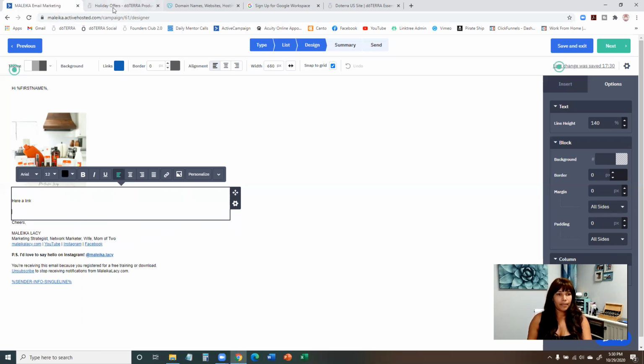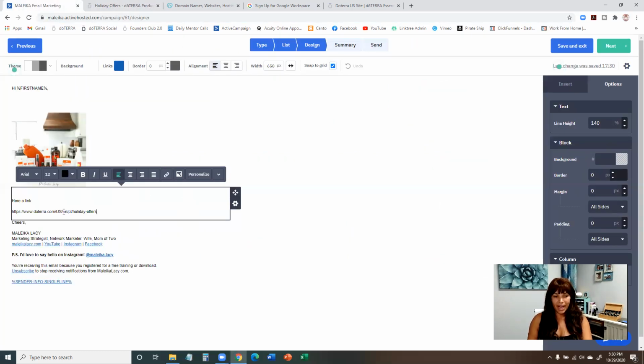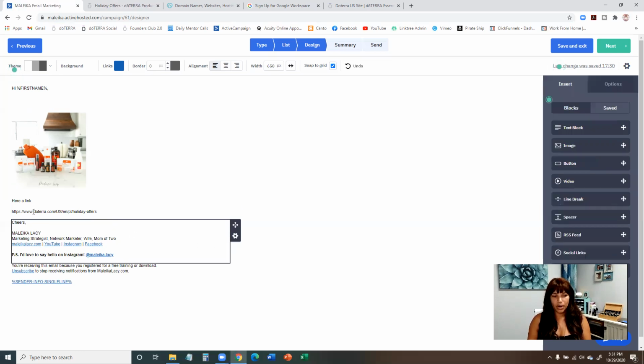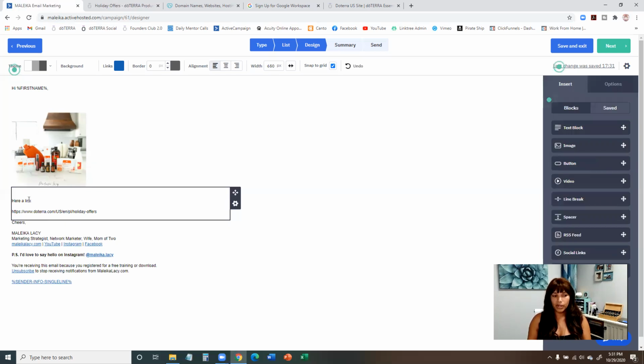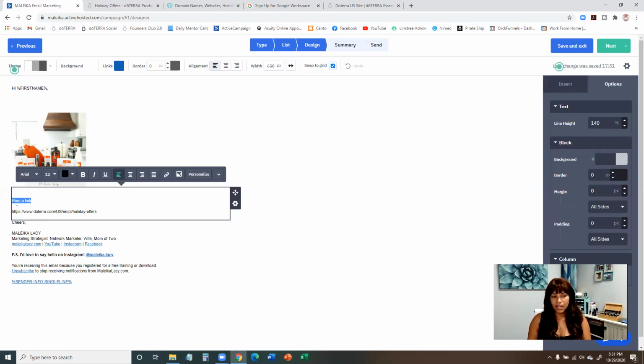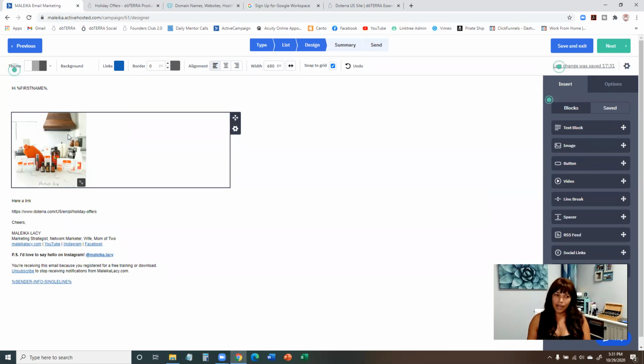Or if you just copy a URL and type it in, where it's not blue or highlighted, when the email actually sends, because it's HTTPS right here, it's going to automatically switch it over to a hyperlink. So you can just copy a URL that way as well. However, if you want it to be all pretty, you can highlight text so it doesn't show the full URL. Those are the different ways that you can add a hyperlink. So you pretty much want to just keep it to maybe a picture, maybe not a picture, and text.